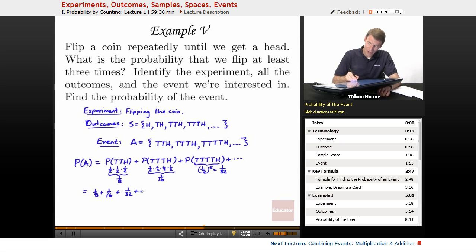And this is an infinite series. So now you have to remember something from your Calculus 2. If you don't remember how to deal with infinite series, we've got some great lectures here on Educator.com on second semester calculus, Calculus Level 2, taught by a great instructor. And there's a lot of work in there in adding up infinite series. So here we're going to apply that. This is actually a geometric series.